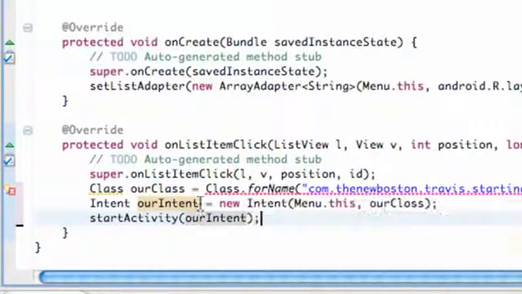That's basically it. We'll get into why we're getting an error here in the next tutorial. I just wanted to show you guys that we can start an activity in this manner, where we set up a class and then we set our intent, and it uses a class variable, and then we can start our intent. That's basically the end of this tutorial. Obviously we're getting errors, but we're going to finish that up.